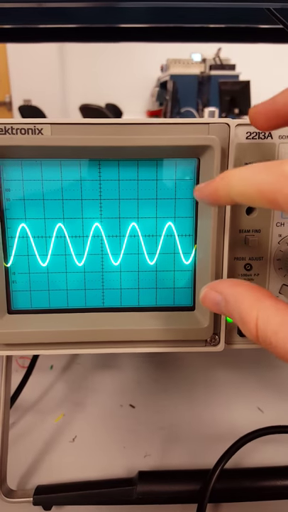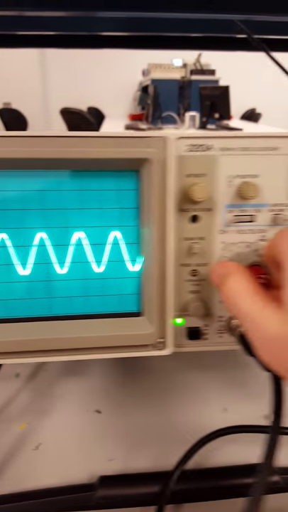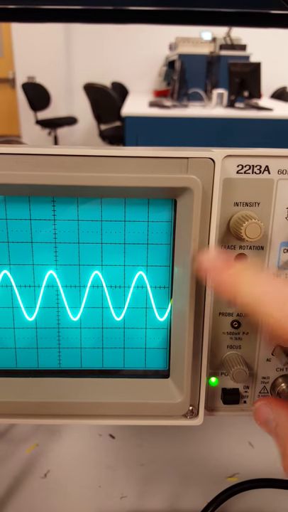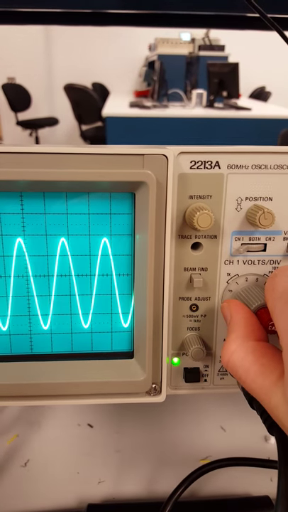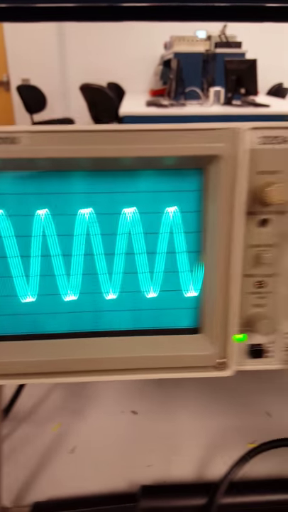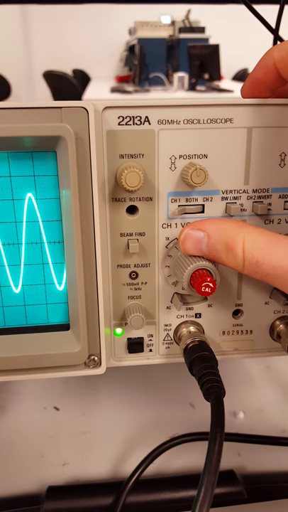And now if we want the signal to appear larger, we'll make the amount of voltage that each box represents smaller. And so right now each box represents 1 volt.